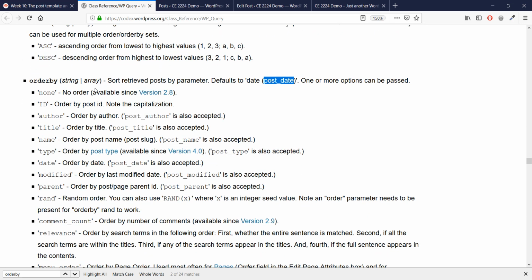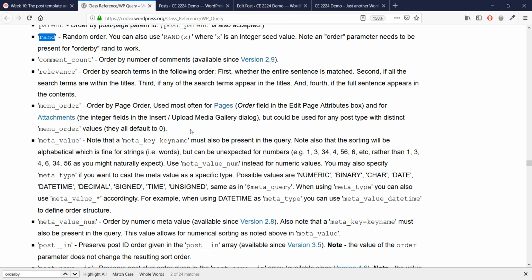You also have the option of ordering it by the ID, the author name, the title, the type, different things like that. You can even use rand to put it in a random order.